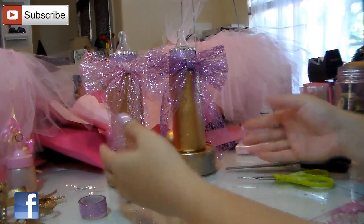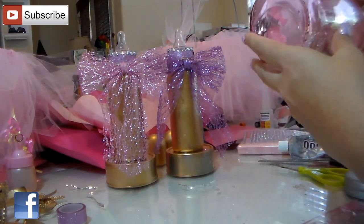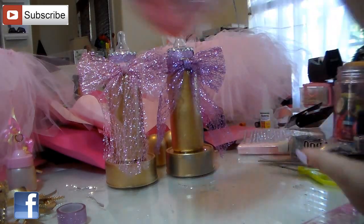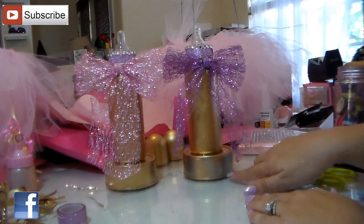Like a centerpiece for the baby shower too, or trophies. I don't know what I'm gonna do because I decorate when I get there, if that makes any sense. I get there and then I try to see what I wanna do. But this is very cute, look at this. And you can put the date of the baby shower down there below.